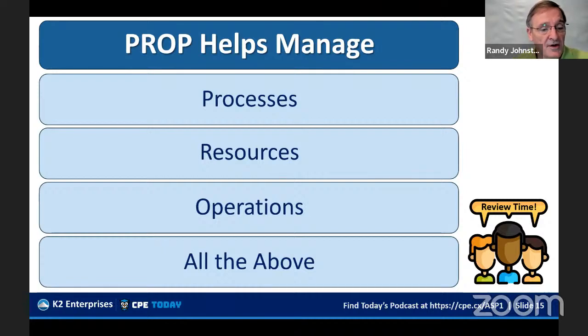Hopefully, as you've heard us discussing this, you'll notice that process workflow is a big deal. In fact, a lot of times when I'm doing mid-market selections, I do process maps before we get any vendors involved. When you think about resources, it's people resources, it's stuff, to use the Kurt word there. And it's also operations: who's going to handle the stuff? Who's going to do what along the way? So are there other things that you might say are part of prop as well, Kurt, or do these three cover it?